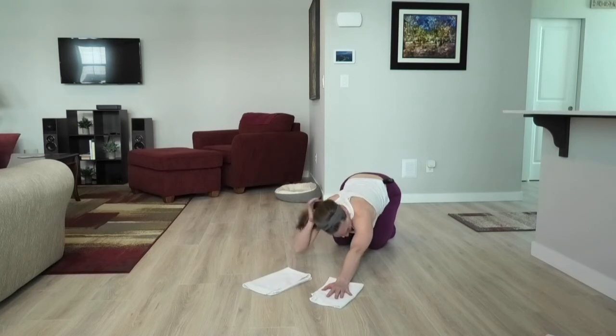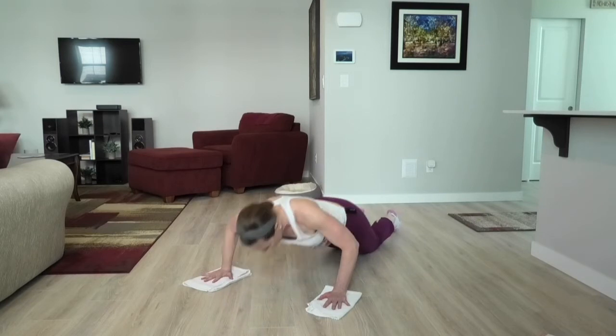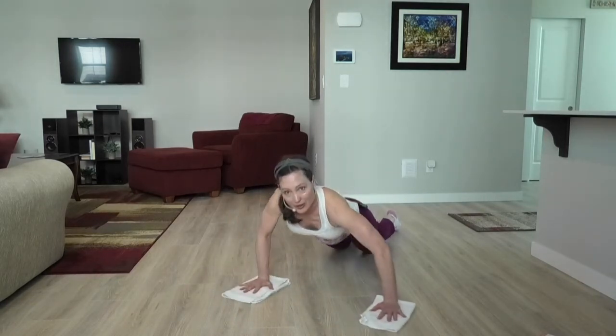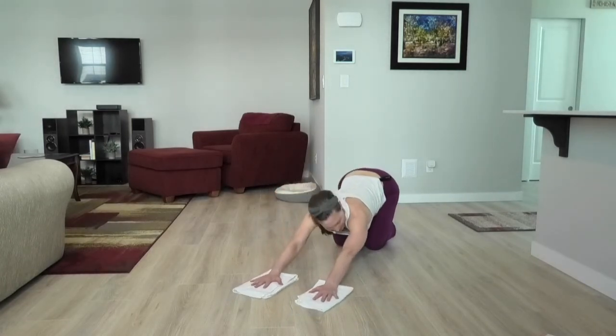And then shift forward, one more time. Right arm out, push up, come in. Left arm out, push up, come in. Back into child's pose.